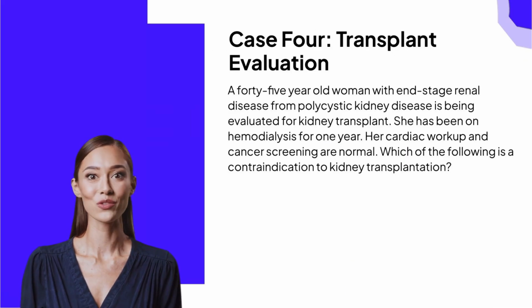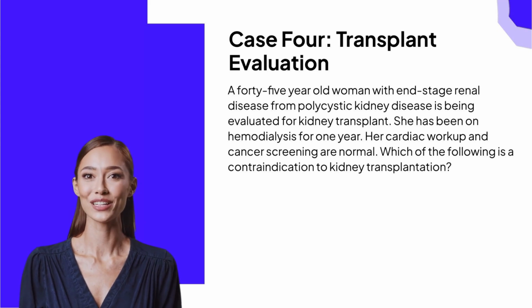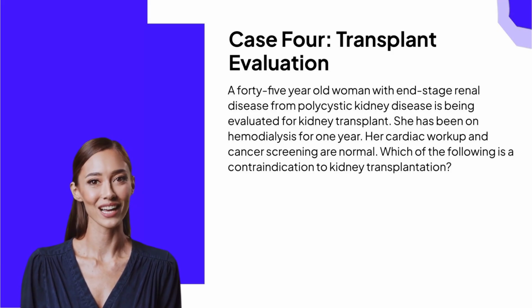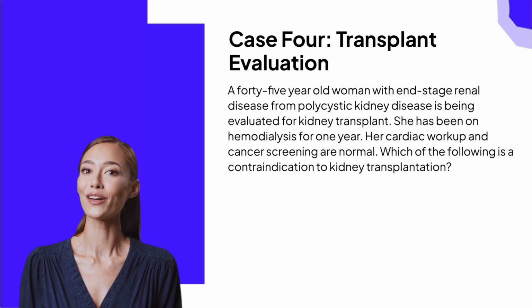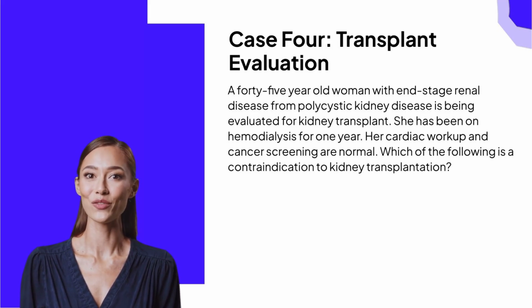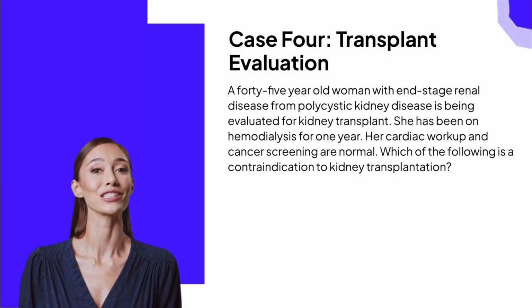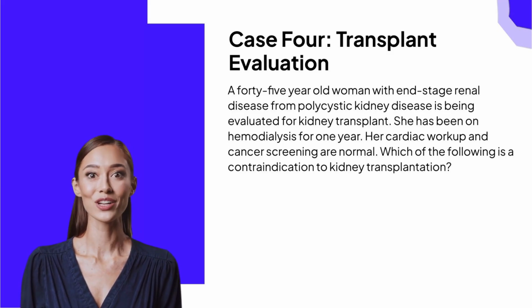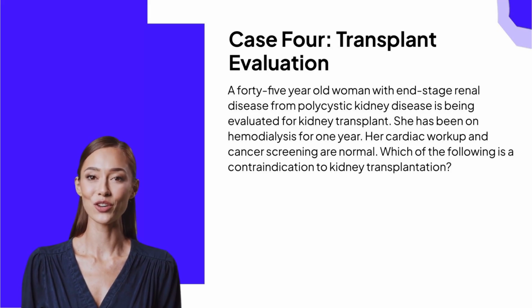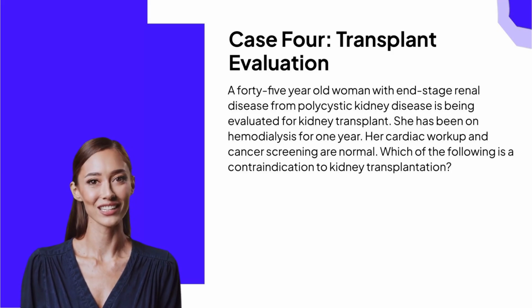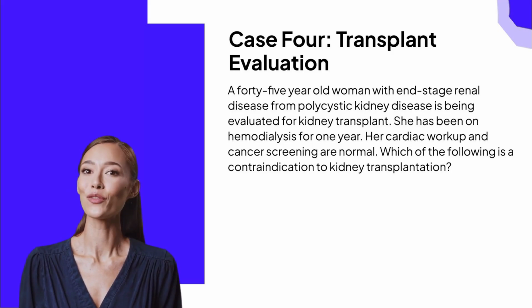Case 4. A 45-year-old woman with end-stage renal disease from polycystic kidney disease is being evaluated for kidney transplant. She has been on hemodialysis for 1 year. Her cardiac workup and cancer screening are normal. The question: which of the following is a contraindication to kidney transplantation? Transplant evaluation questions typically offer you a mix of answer choices. Some are absolute contraindications, some are relative, and some are distractors like advanced age. You need to know which bucket each falls into.